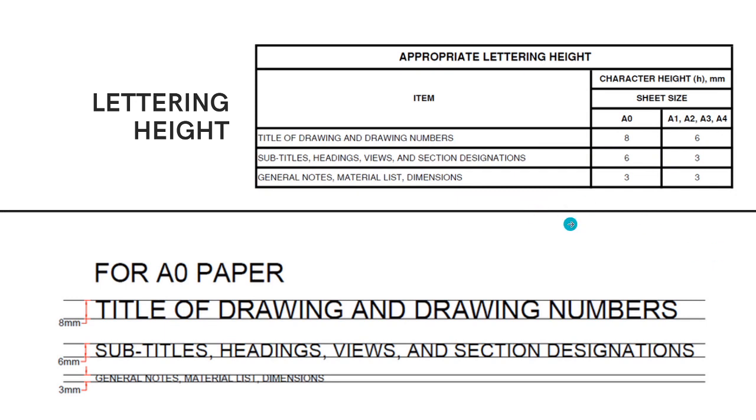So for our building drawings, we would have an appropriate lettering height, no? I will be discussing this table. As you can see, the first column of our table would be the item, or what type of drawing component would be used. For example, the title of the drawing. As you remember from our lesson last week, the planning of a sheet, we already know the title of the drawing, the subtitles, and the general notes, right?